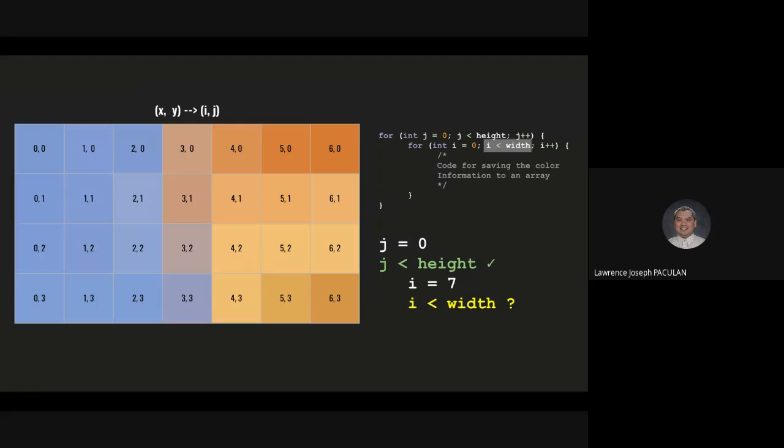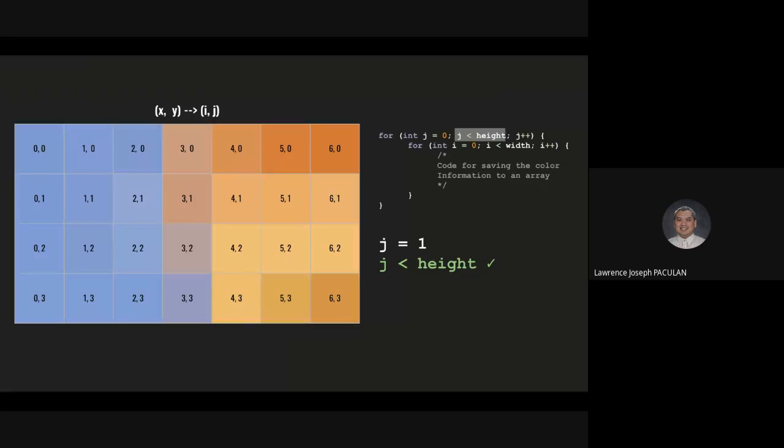Is 7 less than 7? Of course, that is not. Since the condition is not satisfied, this will terminate the loop for this part.